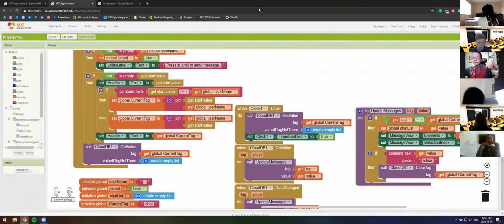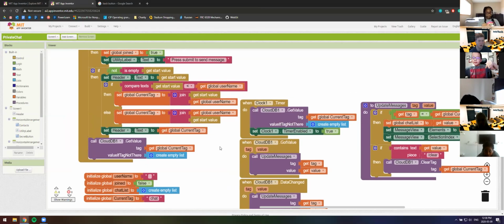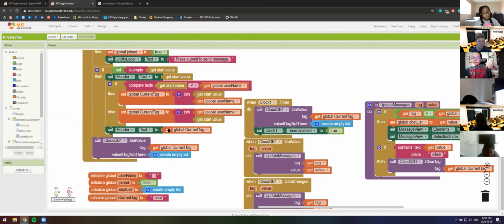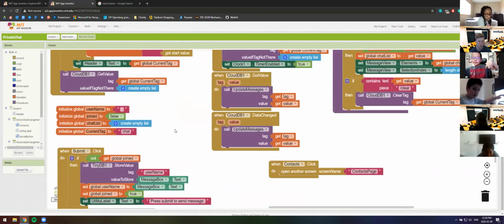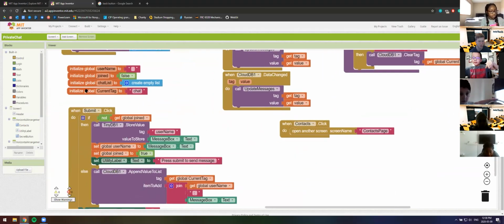No matter which person I choose to text to message with, it still says the text from the previous ones. Oh, then you might not have put the get global current tag in all of the chat places. You might not have replaced all of them.